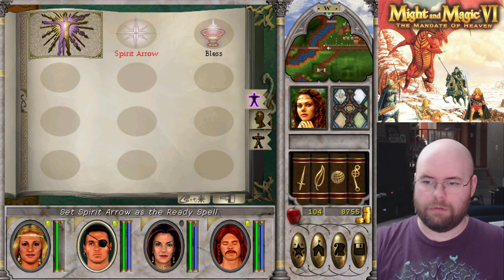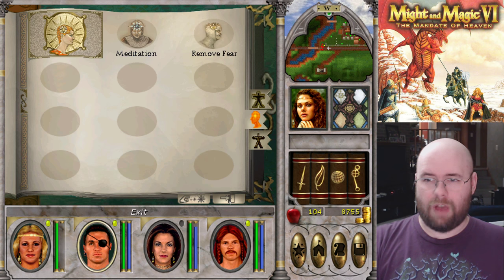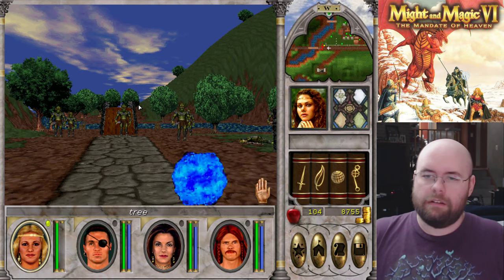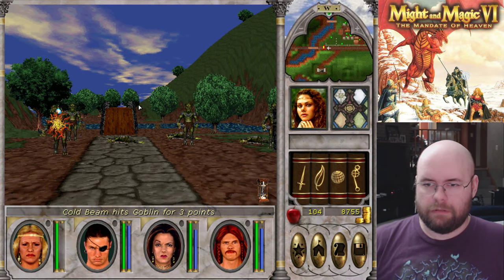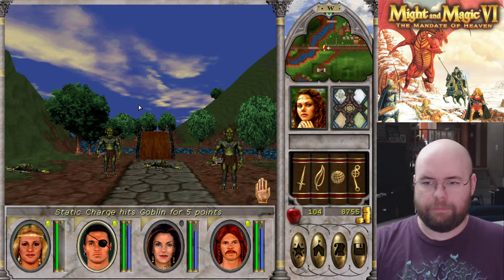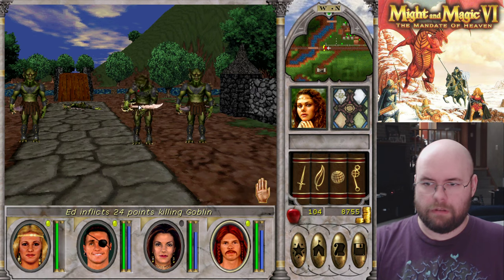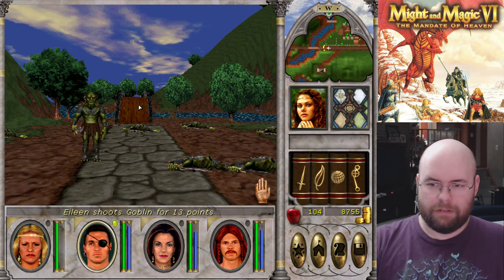I want you. Yes. Crap arrow it is. You see how it didn't even hit? It's a pretty terrible spell. I got one. There we go. It's a lot easier for me to just punch things at this point.